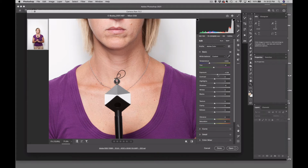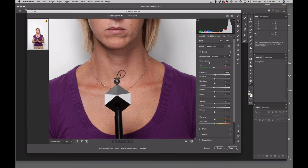So I've purposely put the exposure up above where it should be. So we're going to bring this down until this reads about 118. So you'll see that the exposure originally was pretty much tack on.